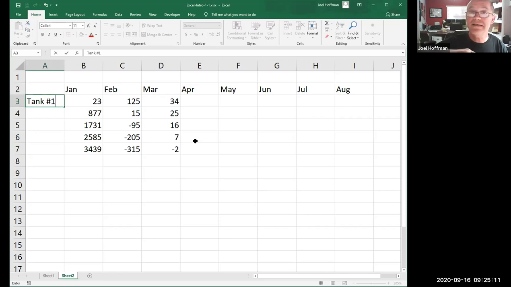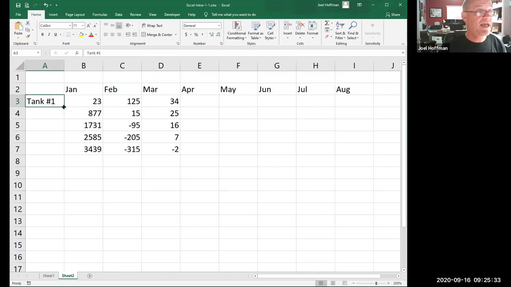I think Excel is smart enough, just because there's a 1 in the cell I'm typing in right now, to make the assumption that I want to start counting. And so after entering that data in cell A3, I've got tank number 1 selected.